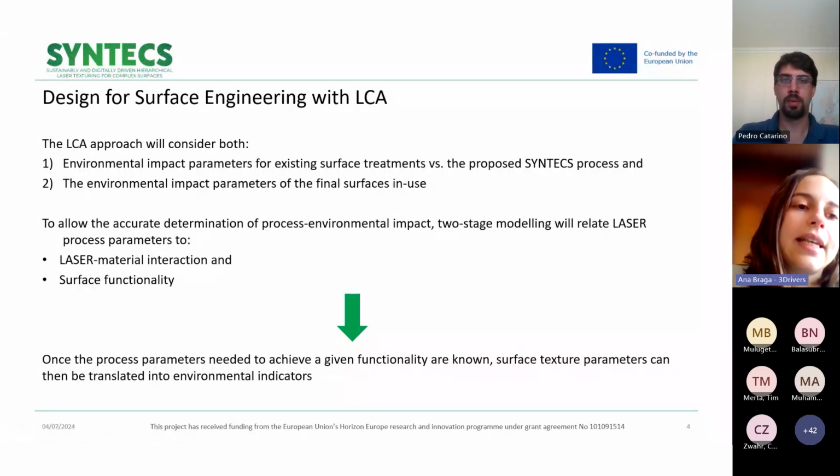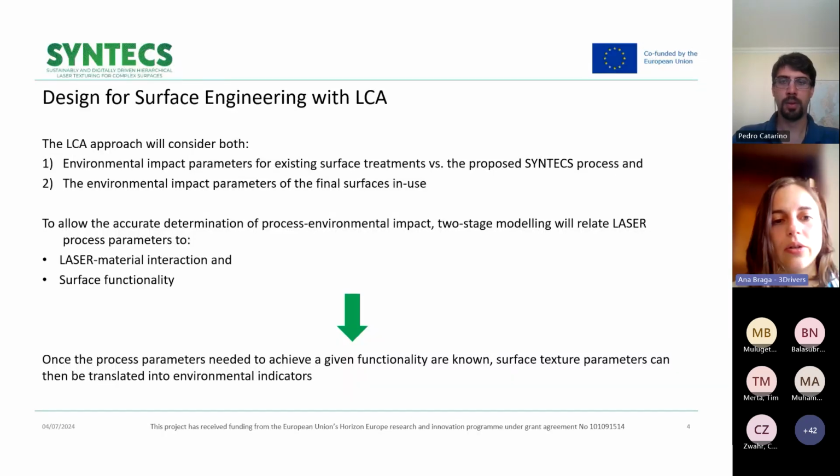So the LCA approach will consider the environmental impact parameters for the existing surface treatments and compare them with the proposed Syntecs process, and the environmental impact parameters of the final surfaces in use, so as to consider the life cycle chain.